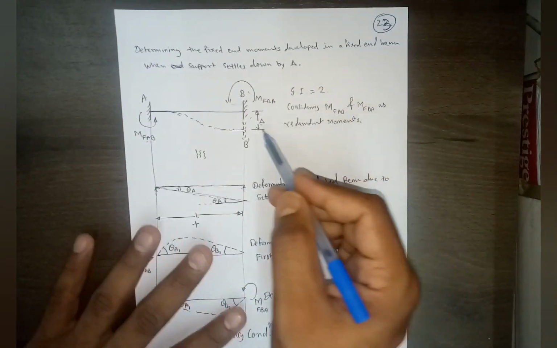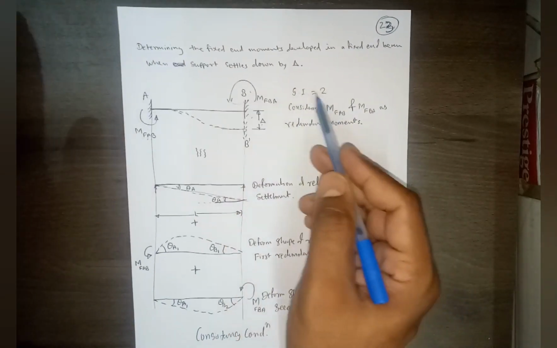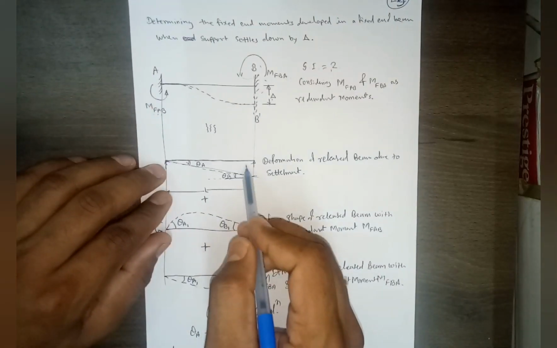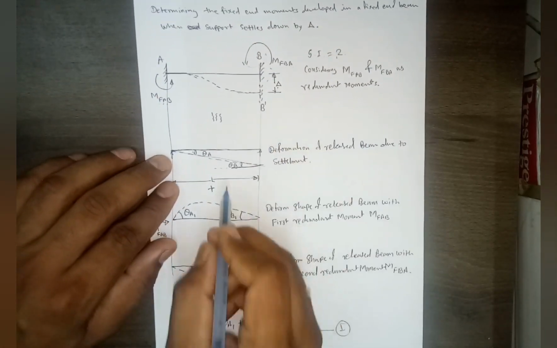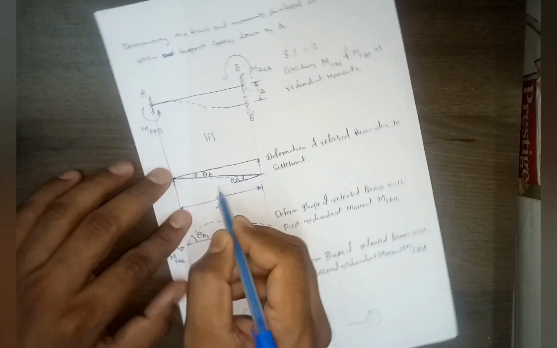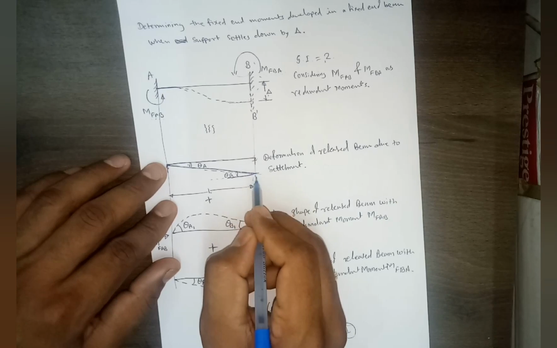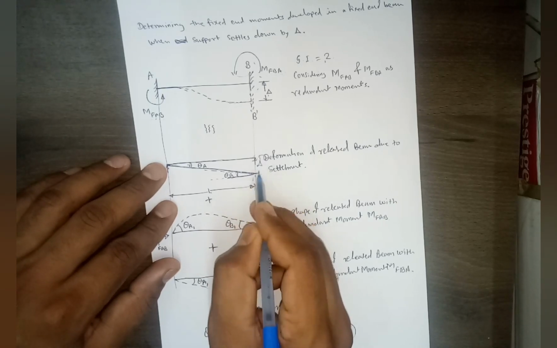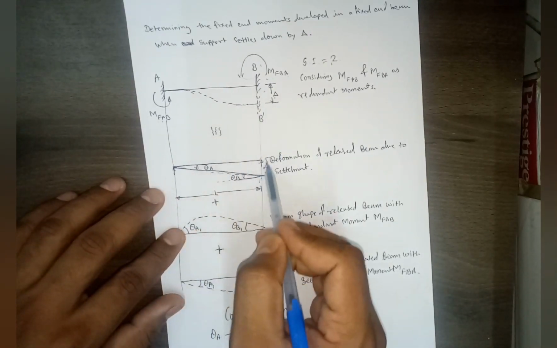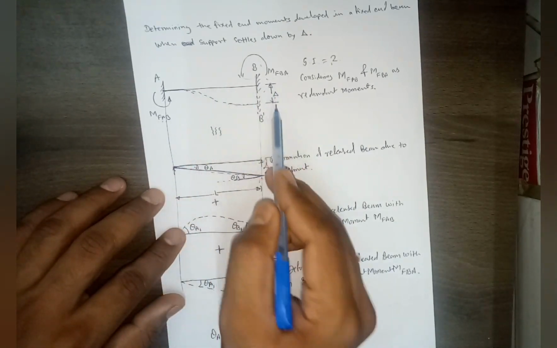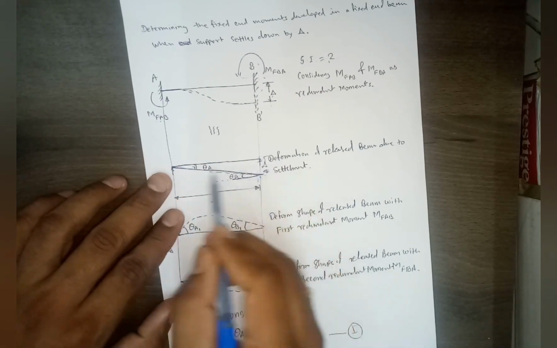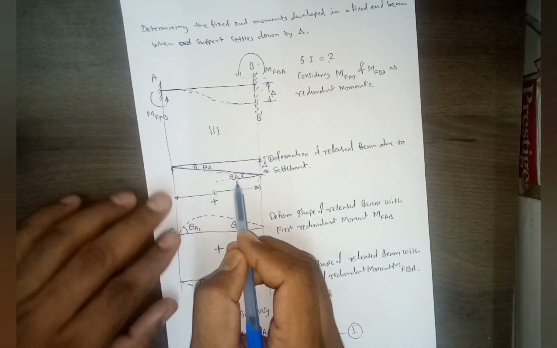So again the procedure is the same. First we will release these two moments, and the static indeterminacy is 2. If you release and give this settlement, then the beam will simply deform like this, deflecting by delta. Previously we applied the load. Here we do not have a load but we have settlement, so on the released beam we are giving that settlement. If you apply this settlement, then here you will get theta A, and here you will get theta B.